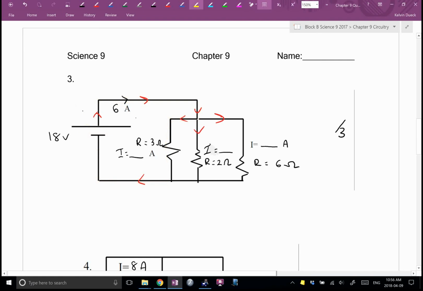Yep. They didn't ask me for that, but I need to fill that in because now, do I know 2 things? I know 3 things. This one I think you can do in your head. How can I get the current if I know the voltage and the resistance? Which equation am I going to use? It's on your yellow sheet. Don't be looking up. It's on your yellow sheet.